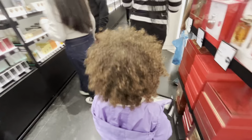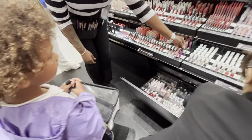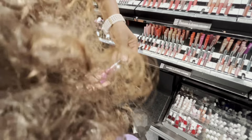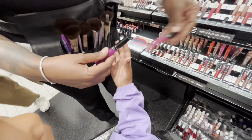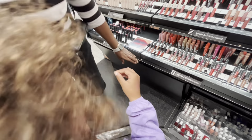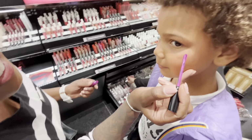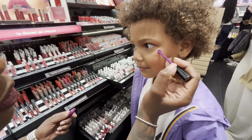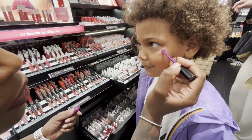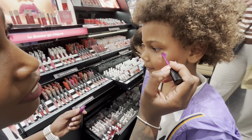Oh, look, they treat her so good, y'all. More purple. The purple. Which one? This one? Okay, let me. Oh my goodness. Don't move, mama. Don't move.